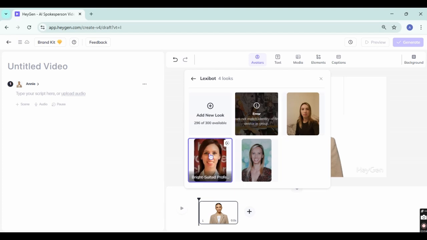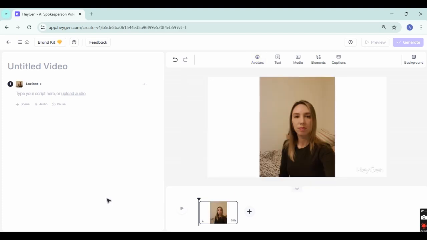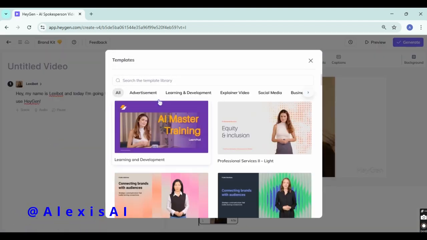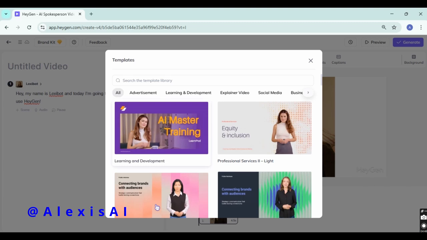So then you can just click on the one you want to use. And then it just loads for you. And then you can type in on the left-hand side what you want your avatar to actually say when it comes to life, so to speak. Then you can have a play around. You can click on audio. You can upload your own audio or record it, which is quite cool.